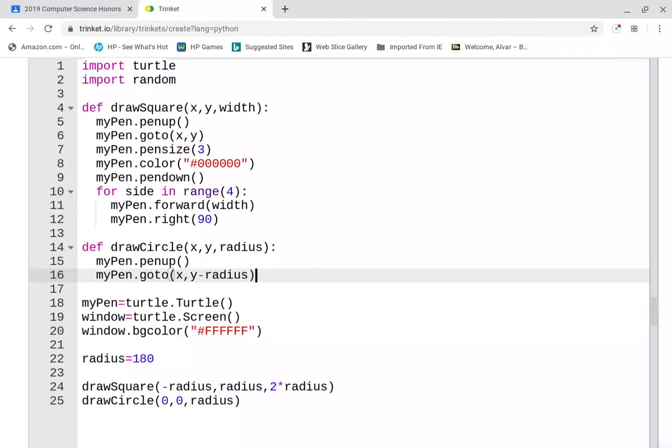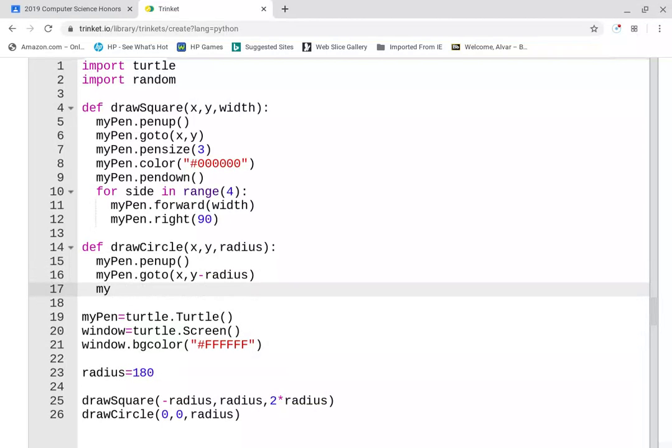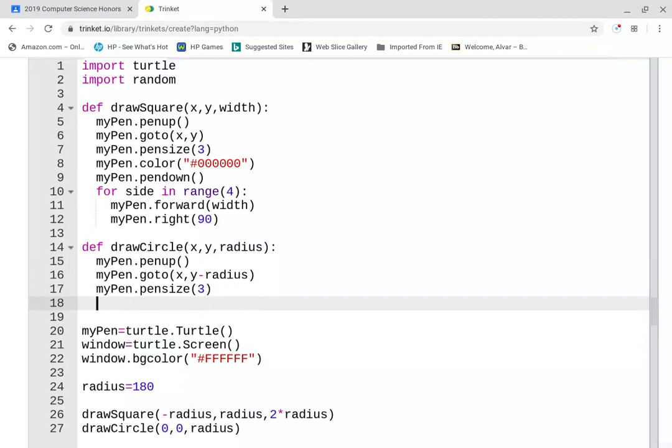All right, let's make the pen size. Depending on what we call in what sequence, I don't know if the pen size is set to 3 still at this point, so I'm going to make sure my pen size is still 3 before I start drawing. I'm going to make the color black, because later I'm going to color the darts that fall into the circle red, and the darts that fall outside the circle blue.